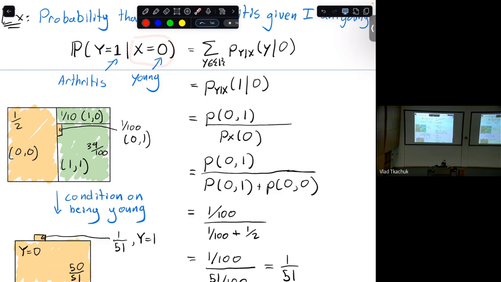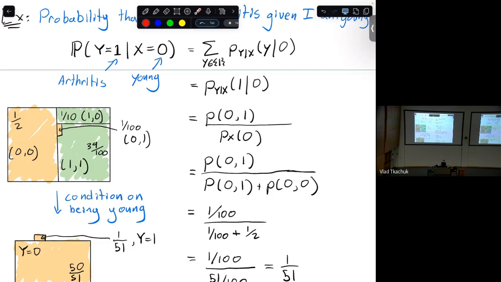We'll see how that happens in a second. And then what do I care about in that orange region? Well, the thing I'm going to care about is that I have arthritis. So this is the case here where I don't. This little region is the case where I do. And so naturally, I'm going to care about this ratio, which is how much of this orange area is occupied by the outcome I care about, which is having arthritis here. And that's what this division ratio does.